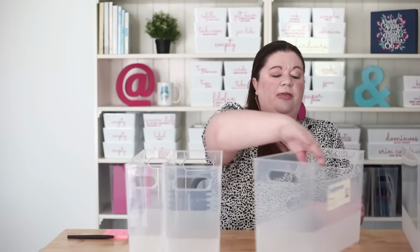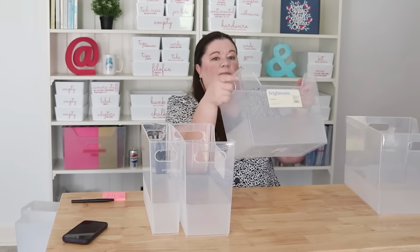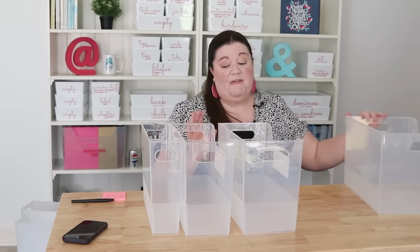In addition, and I would call this a neutral, on the Container Store they have this little notch on both sides, and on this one it's only on one side, so this comes up all the way. I call that a neutral. They also both have handles. So this is perfect for kid stuff. I have their Magnetiles in one, blocks in another, and all of the coloring in one. And it's very easy to just grab off the shelf by both handles and put it up on the table. So these are just the most amazing, versatile bins really ever.